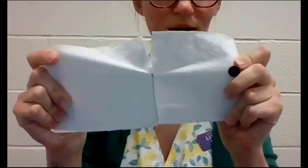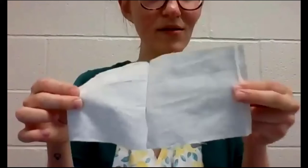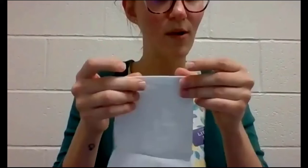So we have these set up. You can see we have our two pieces sewn together now as if it were the seam on the side of your pants or your t-shirt. And now we're going to use the other end instead of the one where we have the button. We're going to use this shorter end. The same way we did with the button, you're going to want to fold it anywhere from a quarter to a half an inch. I'm going to do somewhere in between that. So if you are a machine sewist, 5/8 of an inch is the standard seam allowance. So that's where you would line up your fabric on your sewing machine. But most of us don't. 5/8 is just kind of a nothing number.